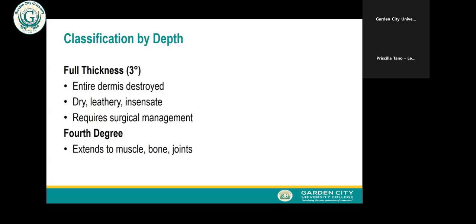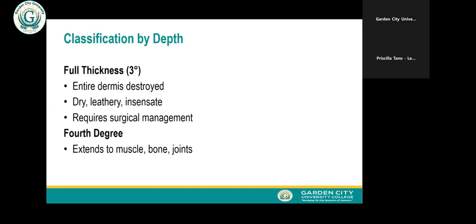Blisters will be damaged, the skin will be damaged, and so the blisters will be absent. There will be leathery, a bit of inconsistency, a bit of hardening, and then it even varies. Even the color varies with where the injury has occurred, and also because of the mechanism of burn injury. If there's no intervention, there'll be a bit of demarcation and then separation over days and weeks.